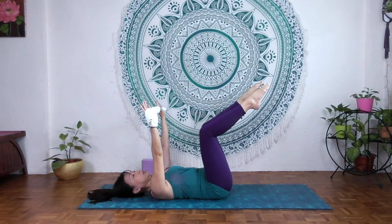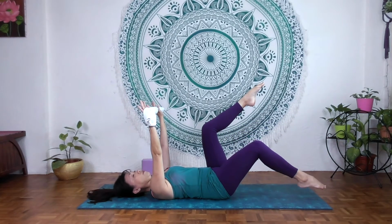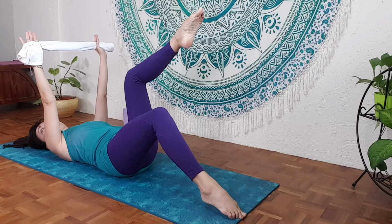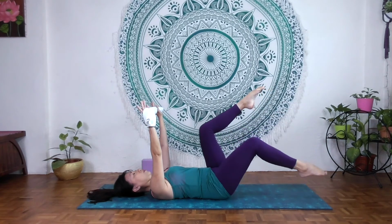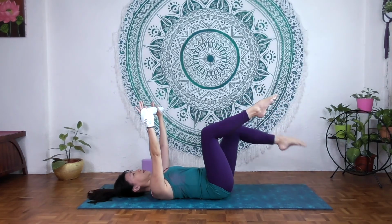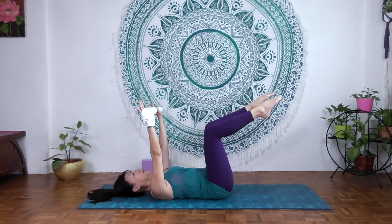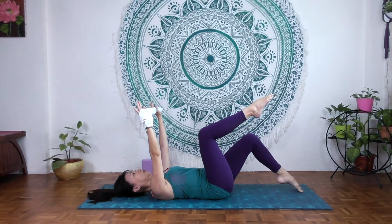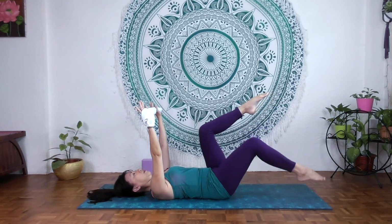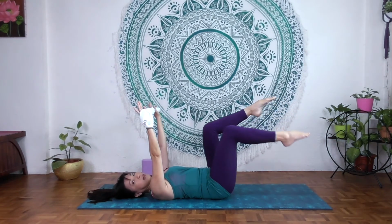So let's go into the single leg toe tap. Inhale here, exhale, lower down. Only if your toe can touch the mat. If not, don't worry. Make sure you don't arch your back. Inhale up, exhale down. Remember to keep the lower back kissing the mat in imprint. And for the towel, we are just reaching the towel up without lifting the shoulder blades off. Okay, last three. Down and up. Down and up. Down and up.